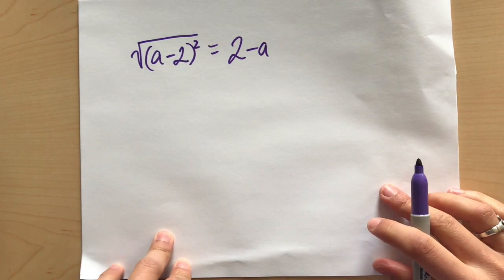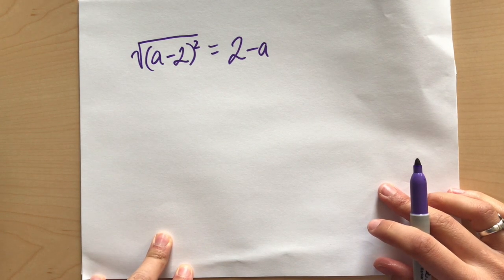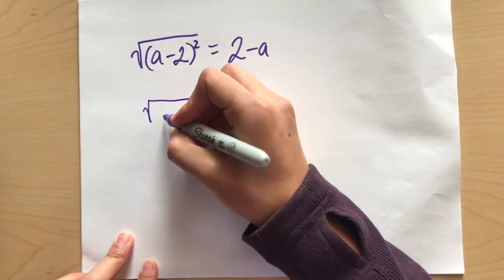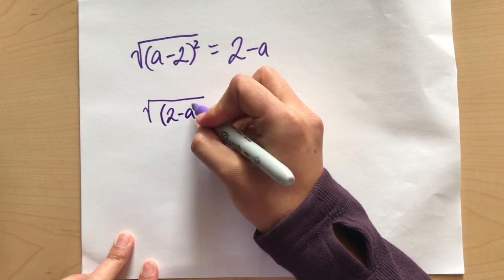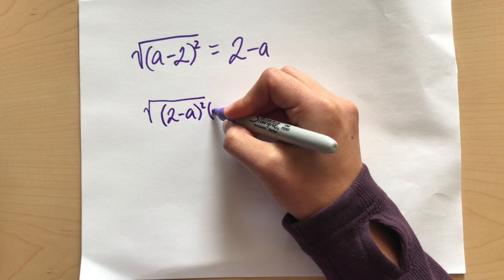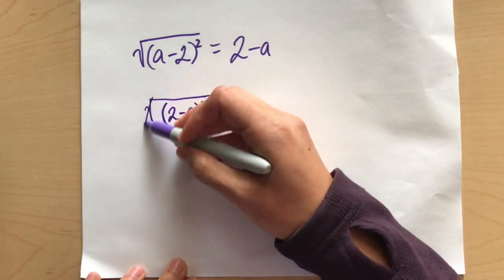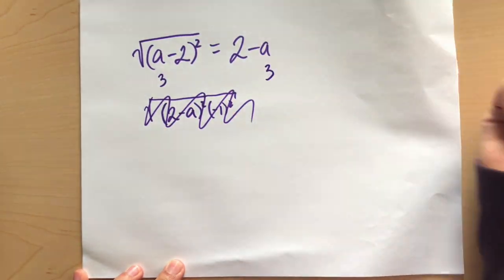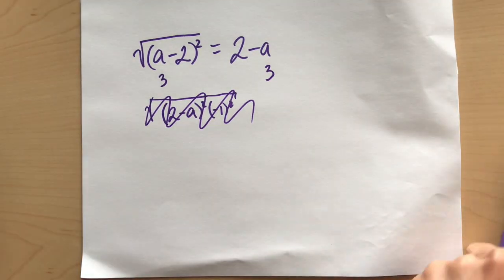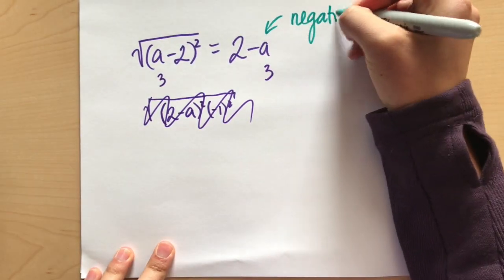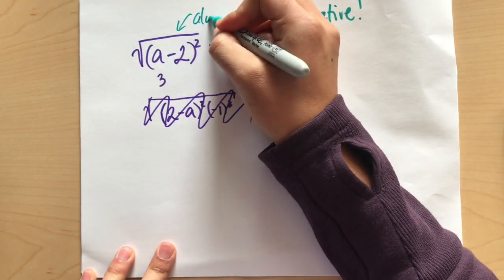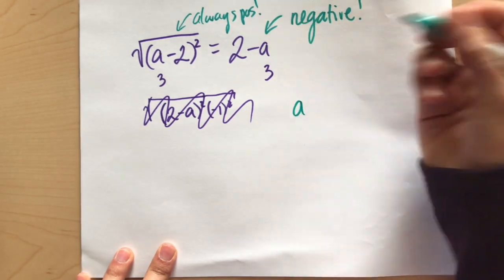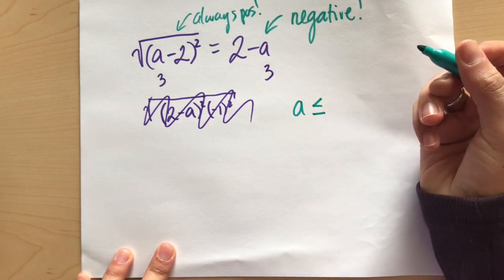I want to see when this particular formula or equation, when these are equal. So I may think, maybe I need to solve for a. That's a little bit weird. Let's just think about this rationally and reason through it. Suppose I put 3 in. That means 2 minus 3 is a negative number, negative 1, but this is a square root on the other side, which is always positive. That means I need to have the right side of the equation be positive, which means I need to have a less than or equal to 2, because 2 minus 5 is negative.